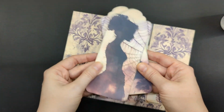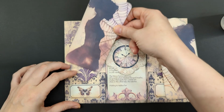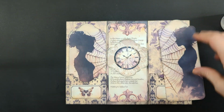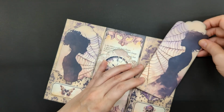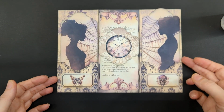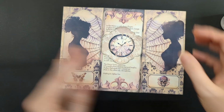And then I have my 2 large tags. These would be great to journal on the backs of. And I'm going to place those in either pocket. And this is kind of showing the reflection that's not quite exactly the same that the main character sees in the mirror when she looks into it.